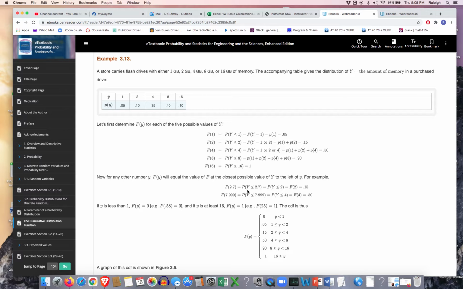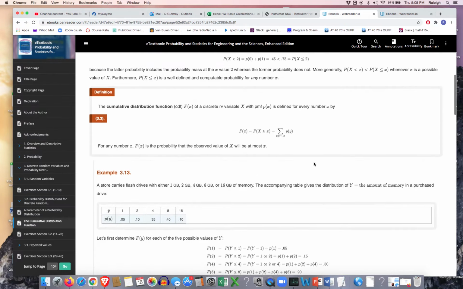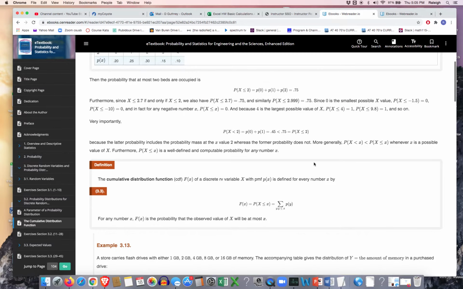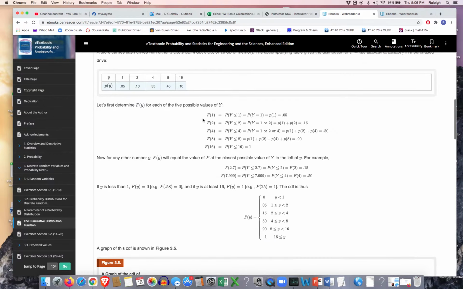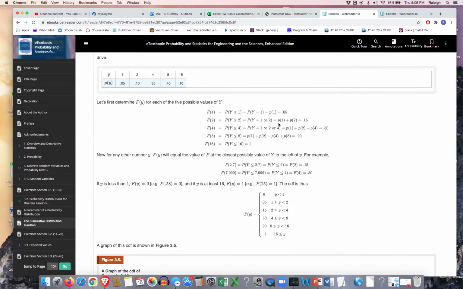But if we're going to look at the probability of y being less than or equal to 2.7, then we just go to the 2. And did we do that one already? I think we might have. Yeah, we did, but we had different values for that one. But it's the same general principle. So 2.7 becomes a 2 because we don't get to 3 or 4. 4 would be the next number, actually. So we just go to the lower one to the left and use that one instead. 7.999 does not include the 8, so we only have the first 3 cells to tally up, and that is 50% as we showed you back here.